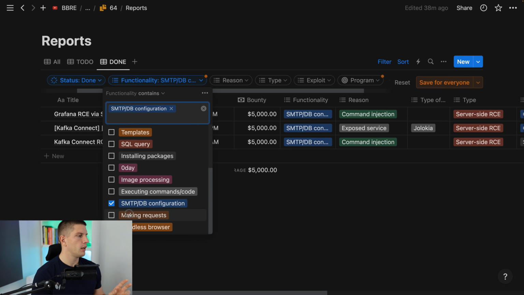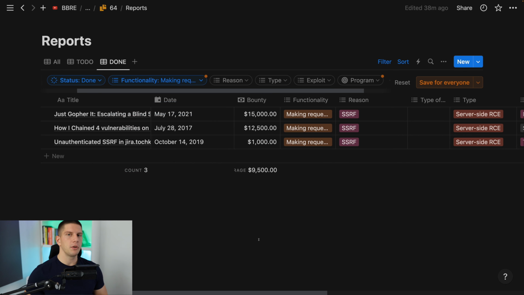The other two 5K reports for this program were kind of similar. Next, we have a category called making requests, and if I really wanted, this could be the most common category, because in the SSRF case study, I observed, I think, 28 SSRF reports that resulted in leaking cloud metadata credentials, and cloud metadata credentials often allow you to execute code. So if I really wanted, I could copy reports from that case study to this case study, and then making requests would be the most common functionality vulnerable to RCEs. But I decided that copying won't add to the discussion a lot.